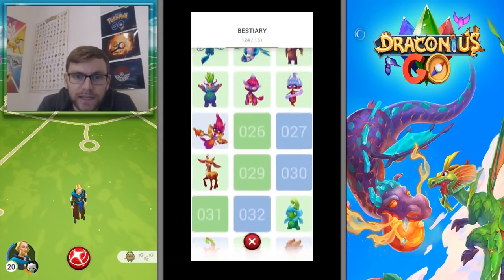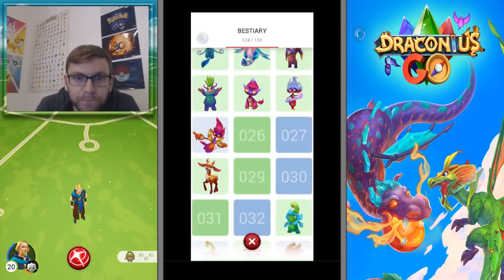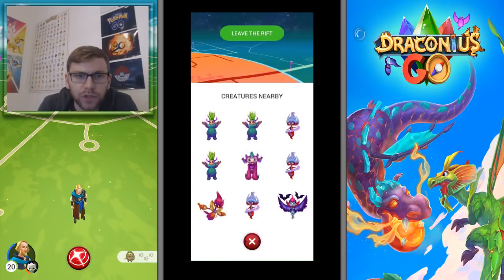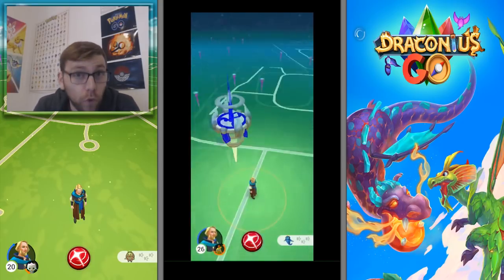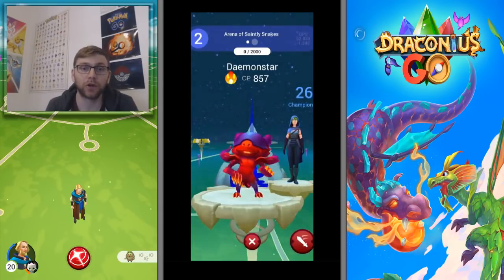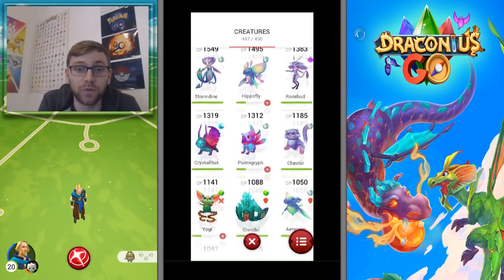Snowy's a 3 tier. We've got Friggin, which is a 3 tier evolution stream. And did I look at Nomi? Oh, Boggy? Anyway, Boggy is a 4 tier evolution stream, so you're going to have to be getting a lot of stones to get that final one. Hopefully you find the final one in the wild.